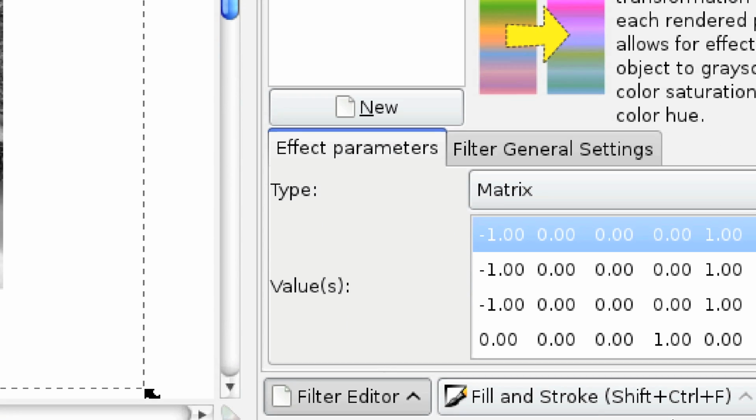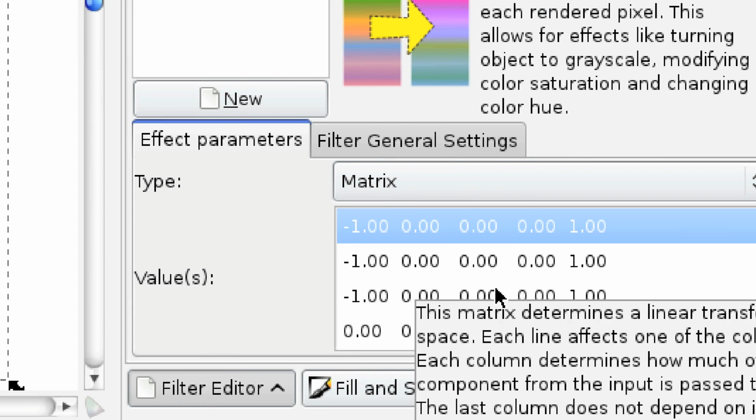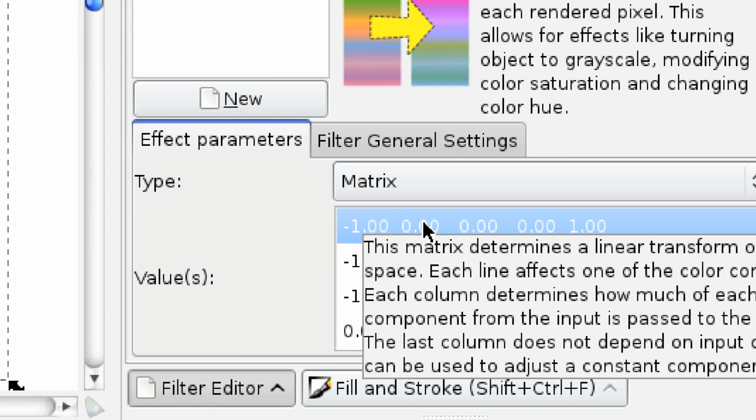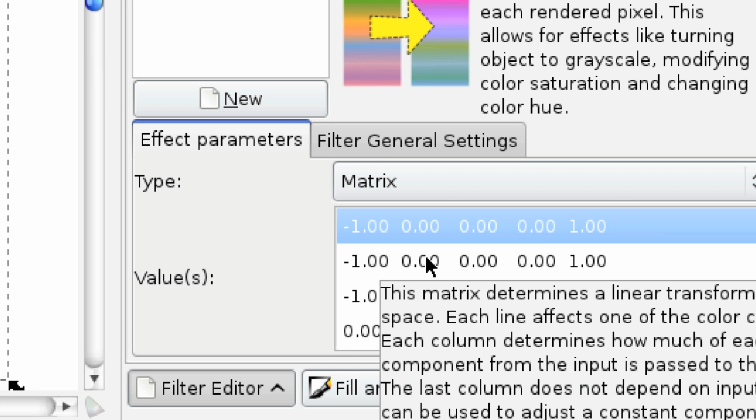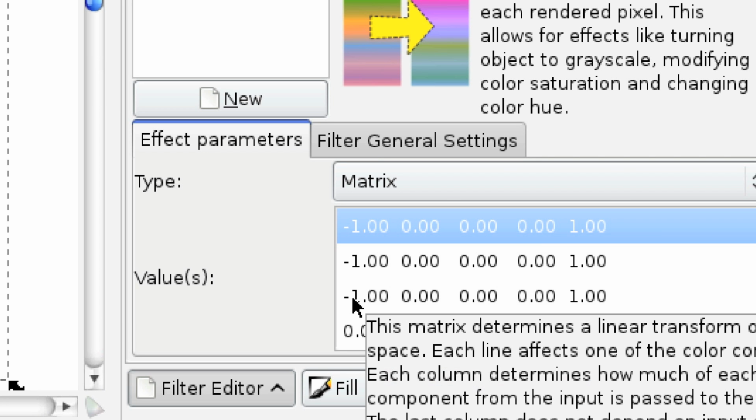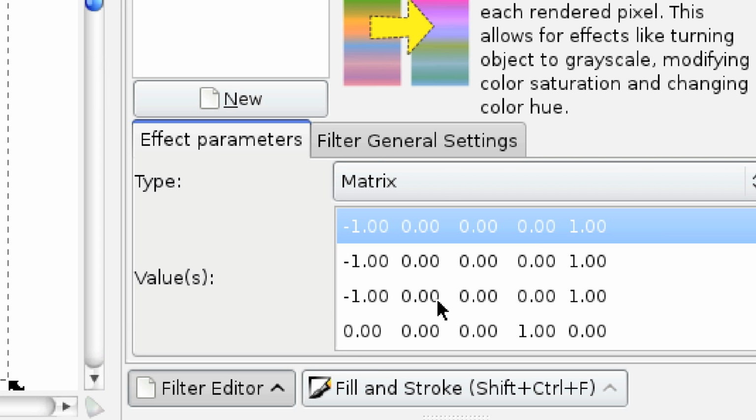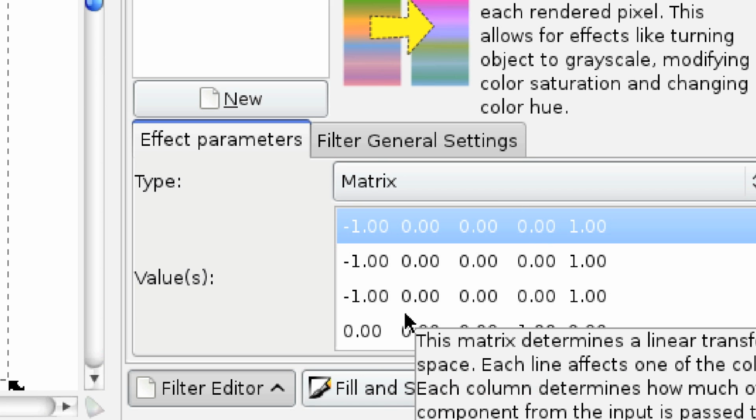And basically it just comes down to the idea of, if you want to intensify the reds, you make changes here. If you want to intensify it, make sure that all these numbers, when they are added up, are greater than 1. If you want to change the greens, make sure this is greater than 1. If you want to increase the blues, make sure this is greater than 1. And of course you can also make changes to alpha, and you can also make it less than 1 to take the red, green, blue, or alpha out of the image.